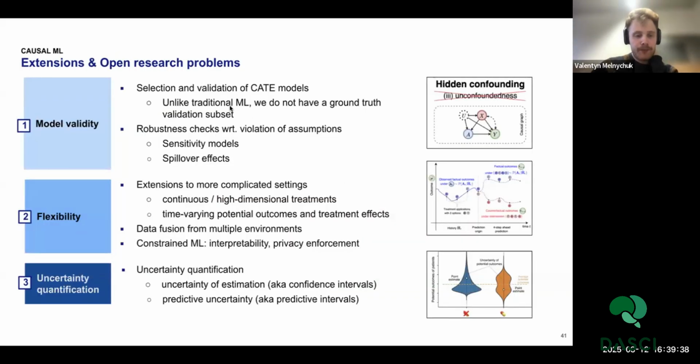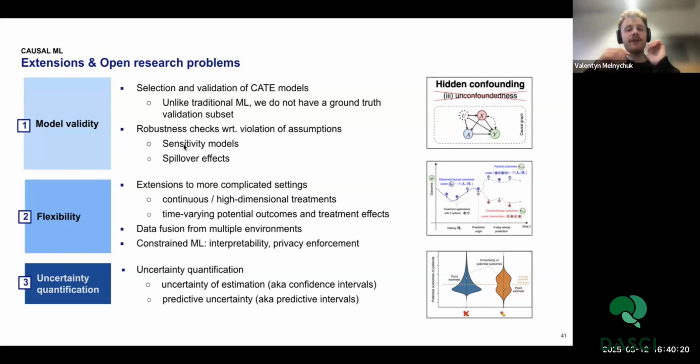Essentially, you might imagine causal machine learning is a more complicated version of traditional machine learning, and many aspects of traditional machine learning either were proven to be not available or are very complicated. As I said, model validity, for example the task of model selection, is very challenging. Also the question of what if there are hidden confounders? How can we quantify that? How can we measure that?